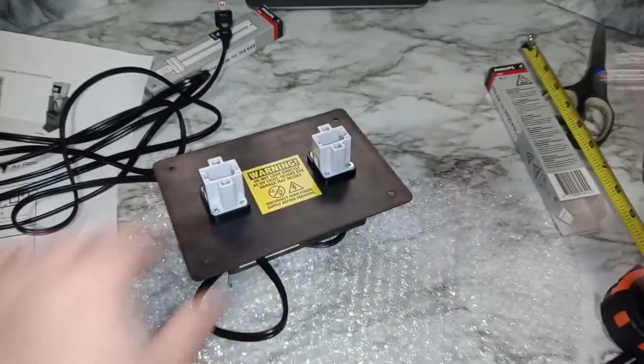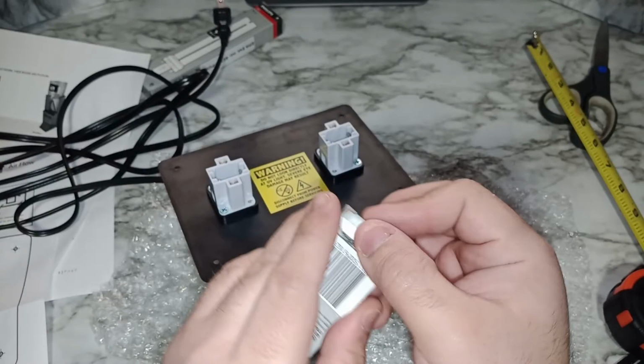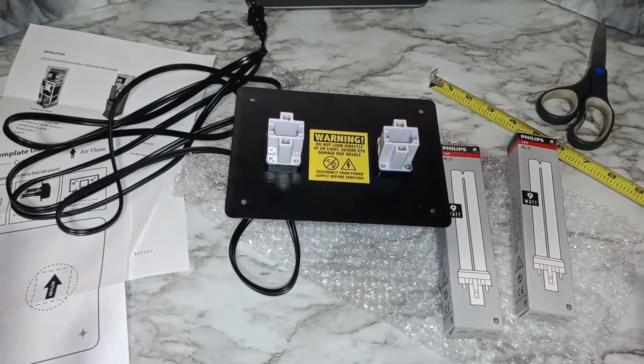Okay, I'll wipe that light later on. Touch it a little bit. Okay, and that's it. You get 2 lights, self-tapping screws, some instructions, and then now we'll go to installation.